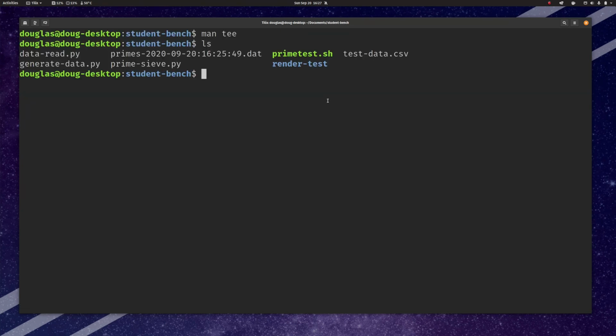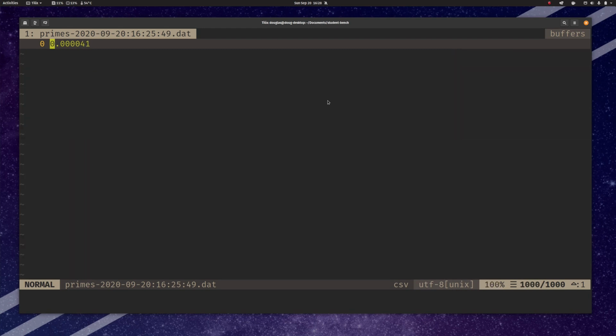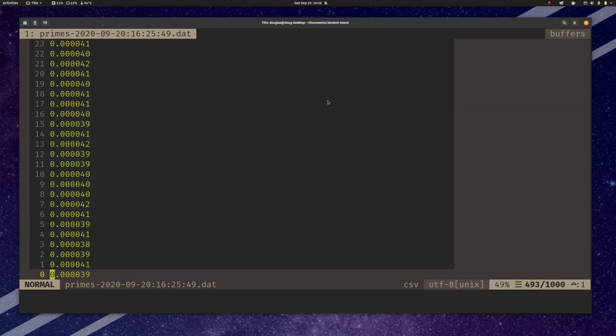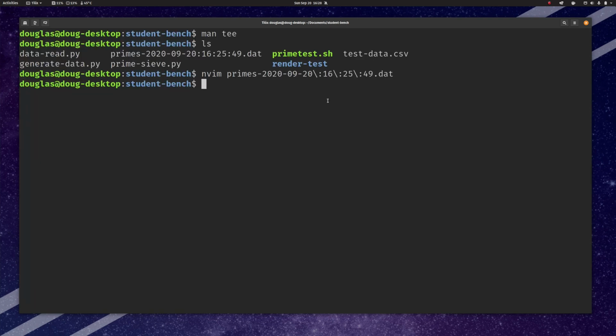Now, to begin with, I have put together this file here, and we're going to see more about this file later, but it's called primes, blah, blah, blah. All that this file contains is a bunch of program run times in seconds. There's exactly 1,000 lines in this file. And let's use some pipelining to process this. And as we go through this, we'll see tee in action.